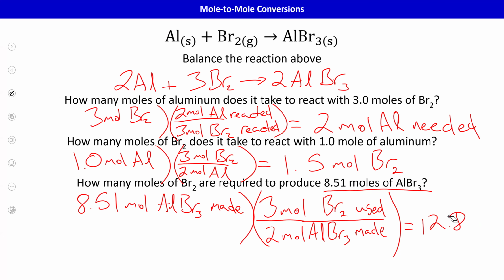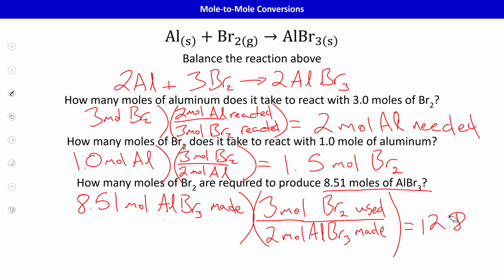So, to go back to the question I asked at the beginning of class, why do we bother doing things in moles anyway? Why not just leave it all in grams? Because this conversion factor gets way messier if we try and do it all in grams. And balancing the reaction gets almost impossible if you're trying to do it in grams. But as soon as you put it in atoms and moles, it's really straightforward. It's all whole numbers, it's all integers. Our conversion factor looks pretty easy to wrap your head around.